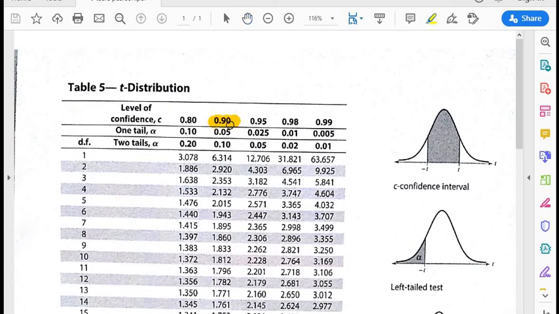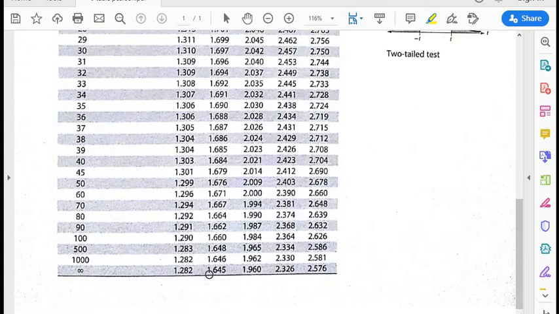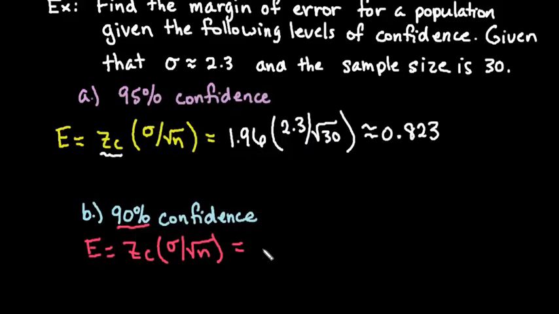We would be using the 90% confidence so we would use the second column and again just go to the bottom row. Our z-score would be 1.645. I would just put in 1.645 times 2.3 divided by the square root of 30. With this we would end up with approximately 0.691.